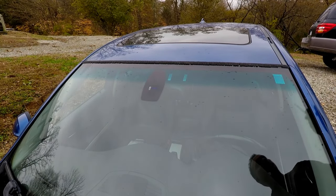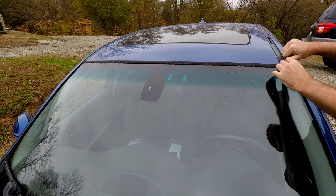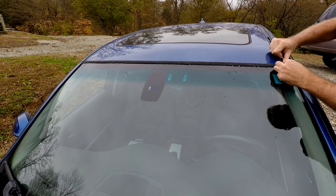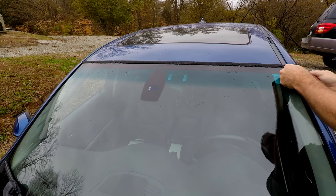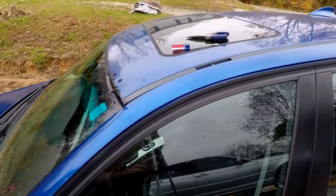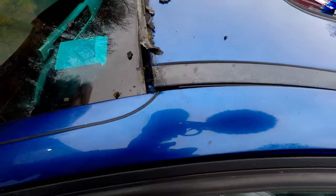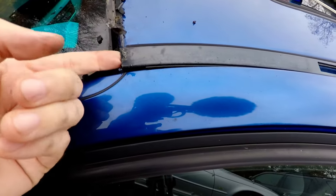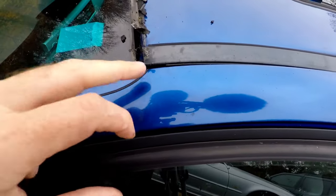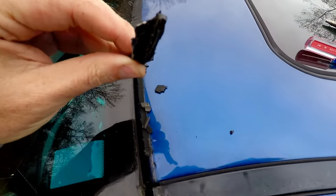We're going to get a screwdriver and get under this guy, so we're going to break some of this off. It's kind of very crumbly. Somebody had actually glued the corner in — that ordinarily does not have glue. We just pried up on this and got it up out of the way just a little bit. Be careful not to pry against the windshield or anything else — if it chips that paint, it's pretty much over. It sits in a groove, like a C-channel, that sits on top of the windshield.